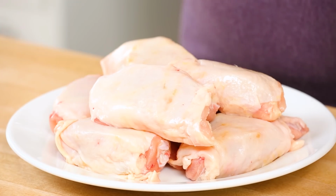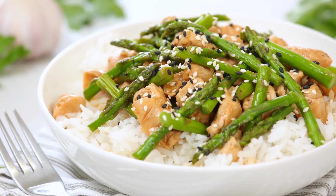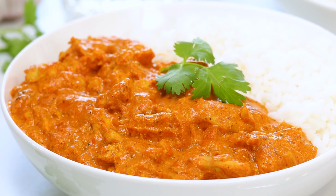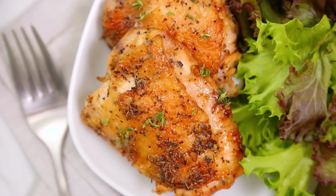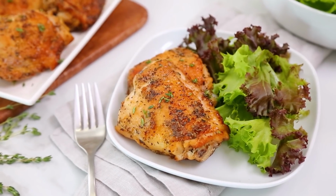When it comes to dinner, we really like to use a variety of different proteins in our cooking, but I have to say our go-to are definitely chicken thighs. Now, I like to use boneless, skinless chicken thighs in things like stir fries and my butter chicken, but I also love bone-in, skin-on chicken thighs because they're a little more affordable and a little more flavorful. If you've never tried my garlic brown sugar chicken, it will seriously change your life. In fact, it's what's on the menu in my house tonight.